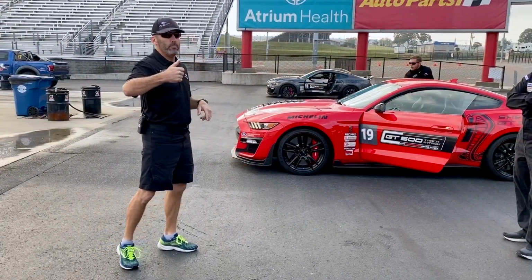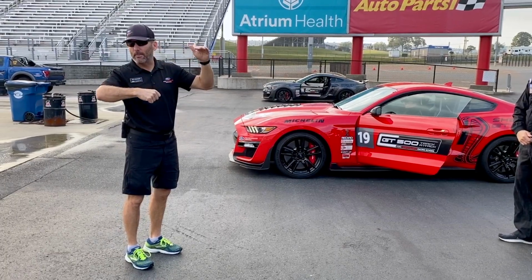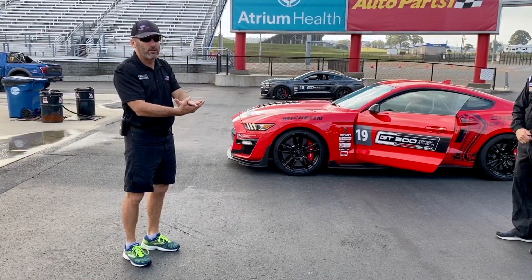You've got to be in drag mode, right? So put the car in drag mode, then you're going to hit the Cobra button. From the Cobra button, it brings up track apps. You hit it, go down to your line lock, and then you've got a sequence of buttons and pushing the pedal and all that good stuff.